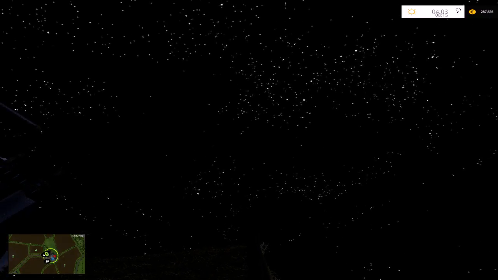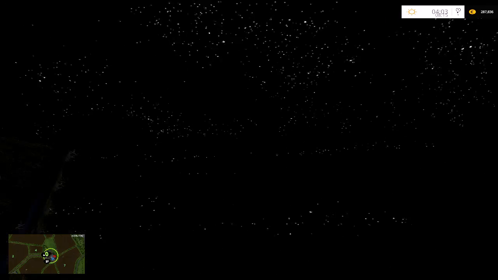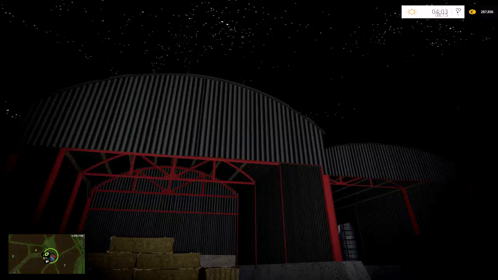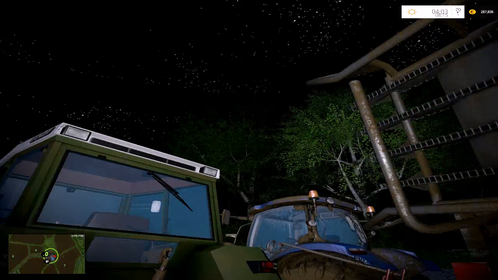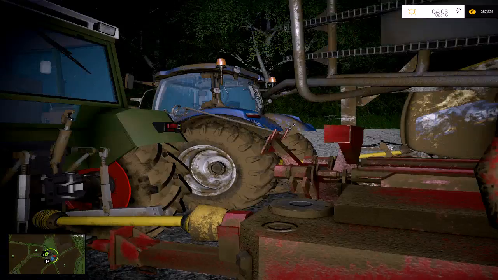Just have a listen to this quiet for a second. It's a starry night, and we'll put our torch on. We're stood in front of the barn. And we left all our vehicles and we all went inside in the house.